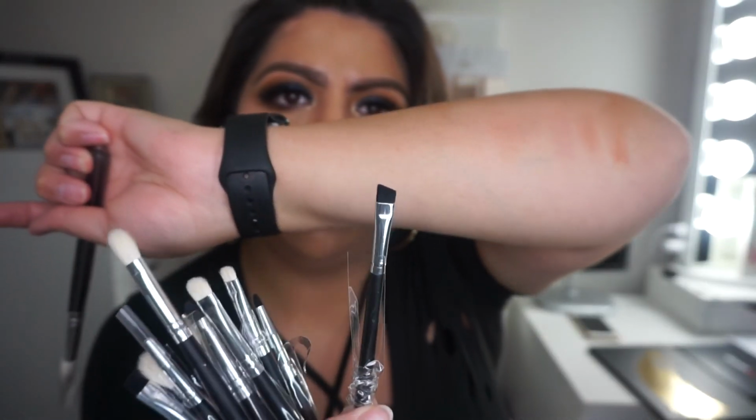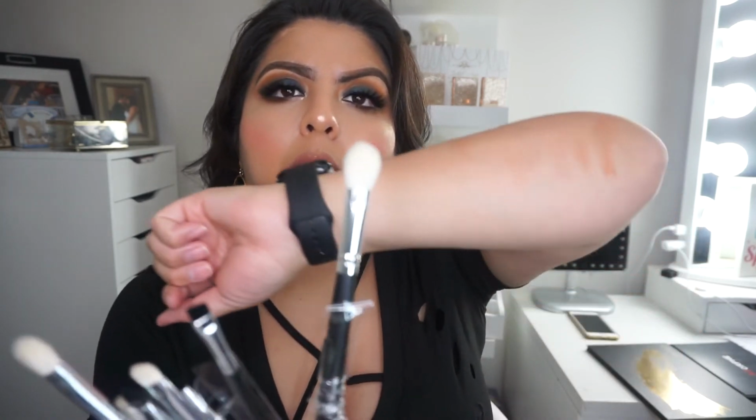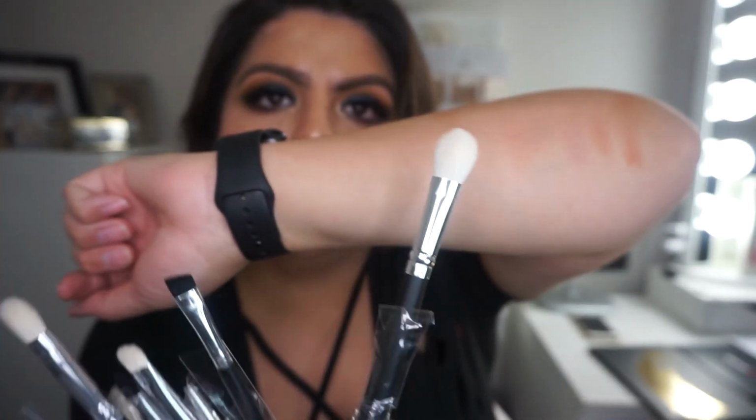And this one, you see the angle brush. This one I could use to do a wing liner or work on my brow. And this one, I can use to apply highlighter. You can use it in so many ways. There's no rules for how you can use the brushes, so just play with them.